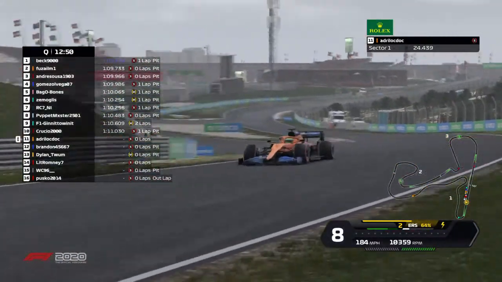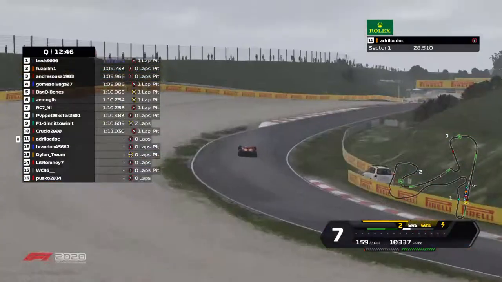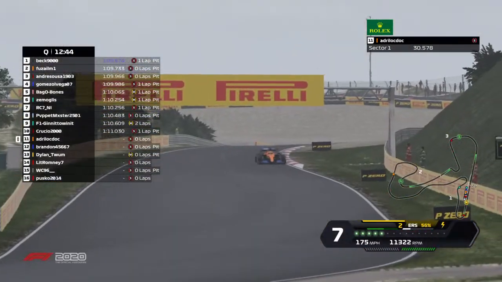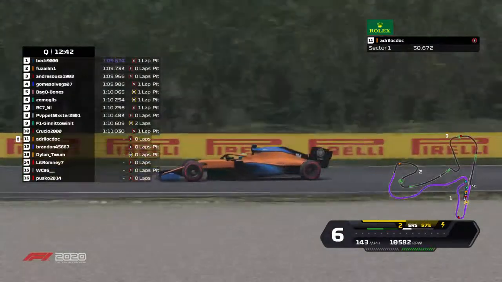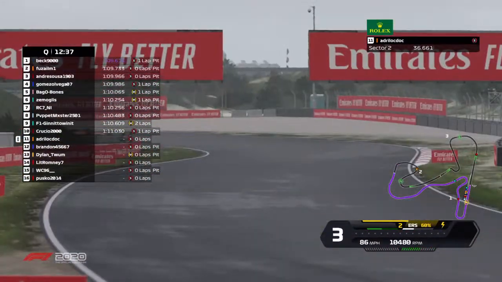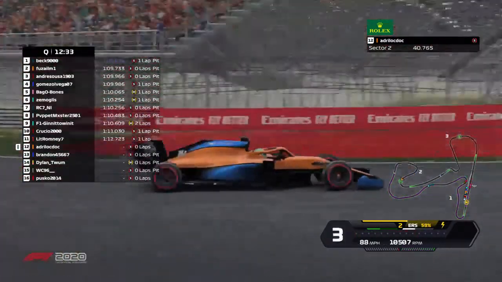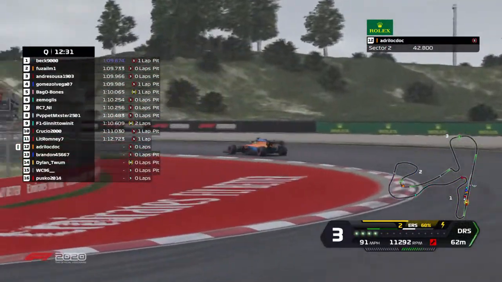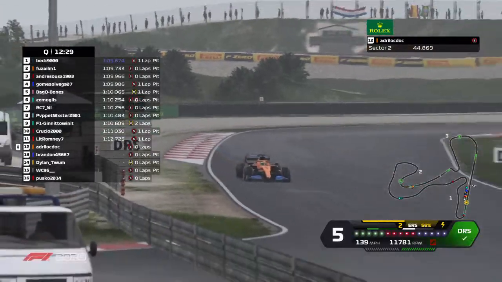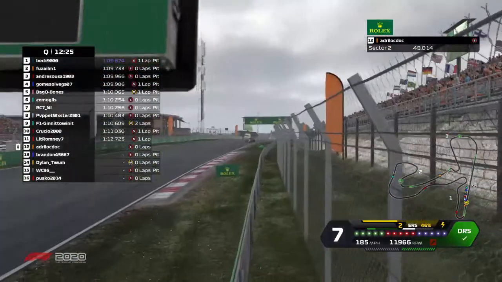Adri looks like he's got a pretty good Sector 1 going on. Really committed through there. Looks like he maybe has compromised a little bit on entry. He goes purple through the first sector, so maybe not. Ooh, a little bit of a wobble there and a lockup as he goes into that right-hander. That was a very easy place to lose the car if you're not careful, but he did a good job there to save it. That long left-hander requires a lot of patience, and then you really need to be confident on traction heading into that DRS zone.